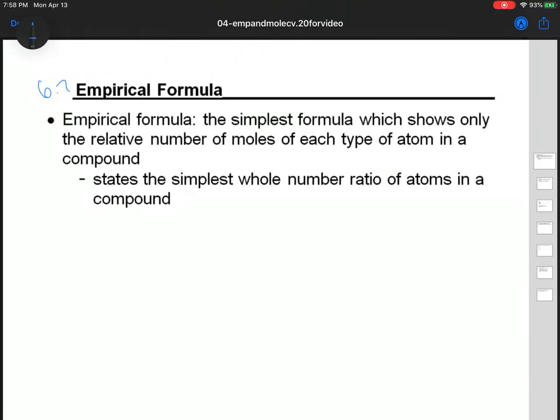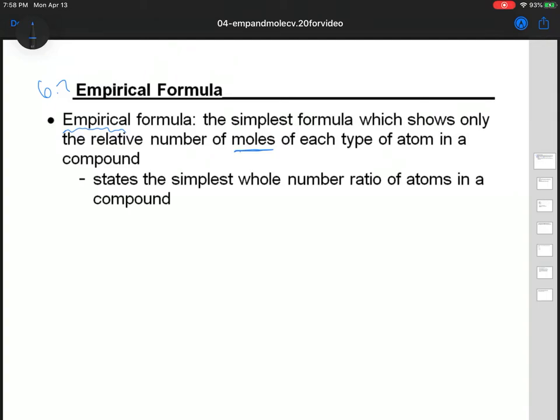So really, empirical and molecular formula are an application of moles. So we are always going to compare moles to each other. So whether you're given grams or the composition as a percentage, one of the first things that you can do really in this whole entire course is calculate moles, and that will get you part marks.